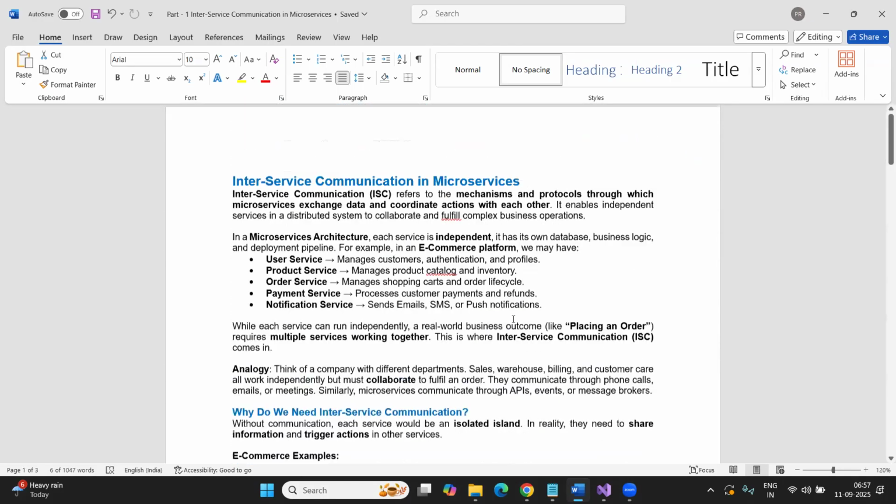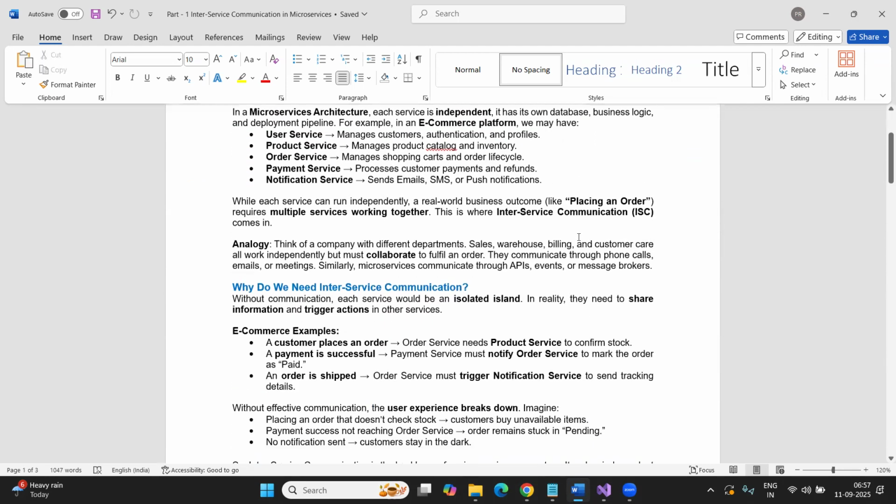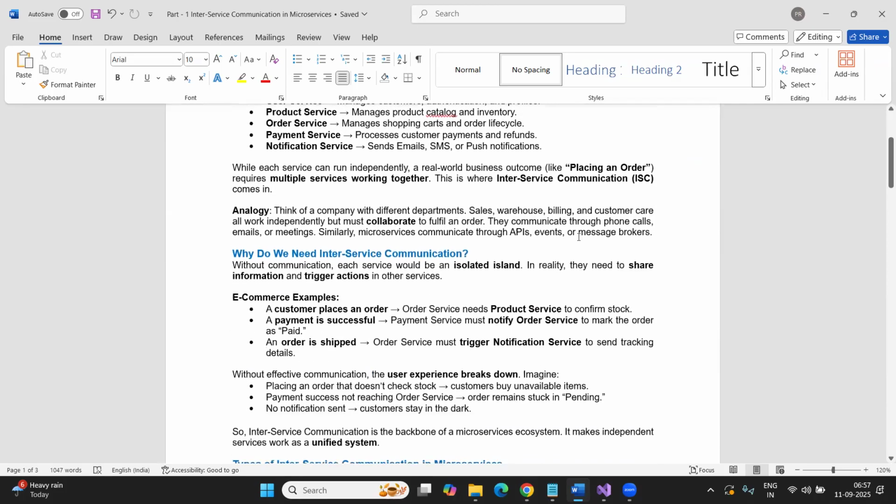Now, once we have this, what do we need to do next? Clear, guys, or not? So if someone asks you what is inter-service communication, why we need inter-service communication, what are the different ways to communicate between services, what is the difference between synchronous and asynchronous, when to use synchronous and when to use asynchronous, can you give some layman example, can you give some real-time example, what technical stack you can use to implement synchronous and asynchronous? If someone asks you these questions, are you able to answer?